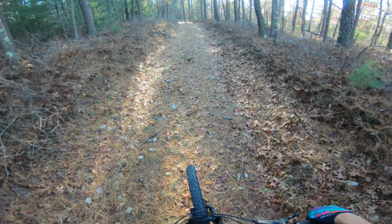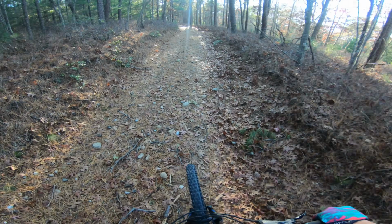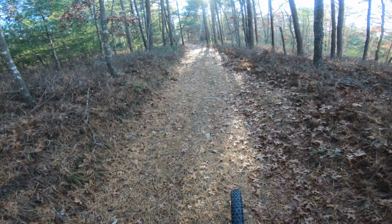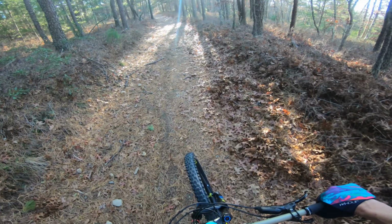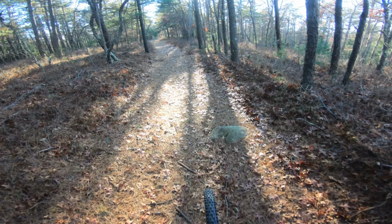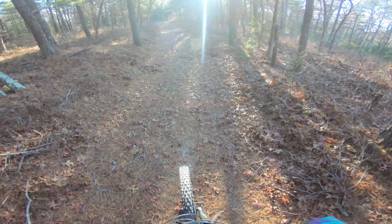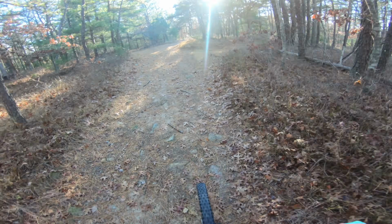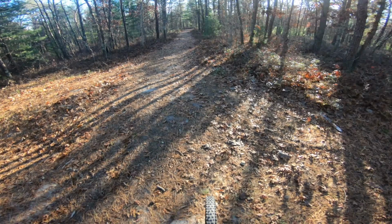All right, we made it to the trail with the Frankenstein bike, mullet bike. And we're just climbing here, making our way up, and the geometry is definitely a little off. Got it in a low setting, and I feel like the seat tube angle has been affected a bit. It's not bad, it's just not as efficient as before. All right, let's go hit the descent.